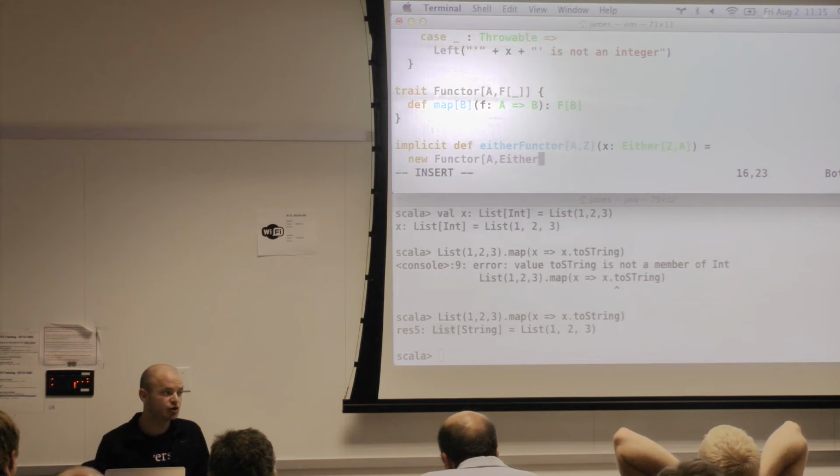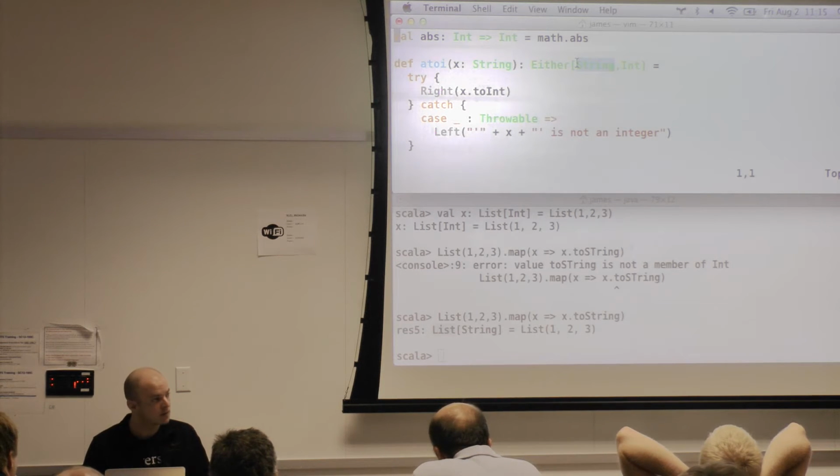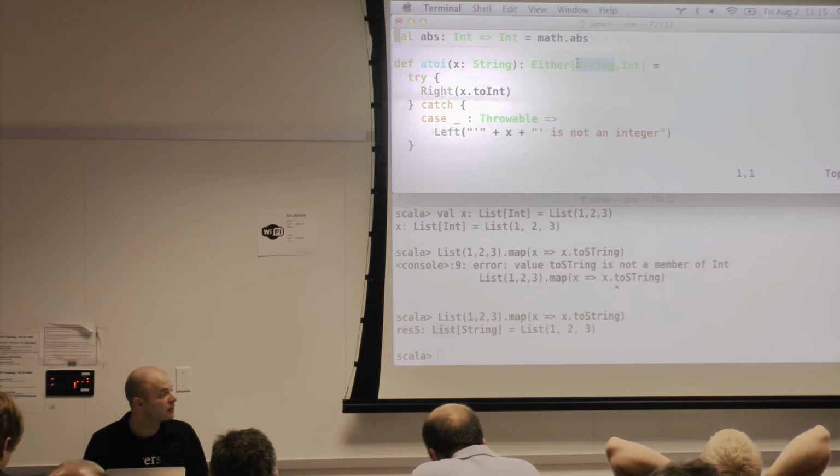Well, the exception could trigger the failure, but the way we're representing it from our parser would be a Left of String. Okay. So as long as it's Left, it doesn't change. That's why it's Left. Right. Once we've got a Left, we have a failure, so there's really nothing we can do further. So it will always stay a Left of String.